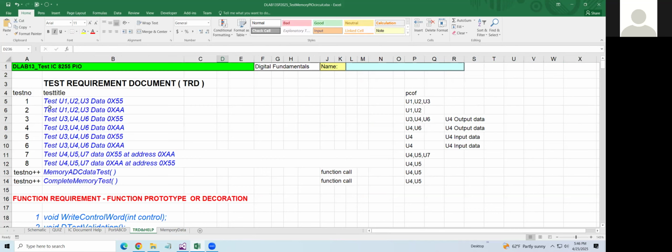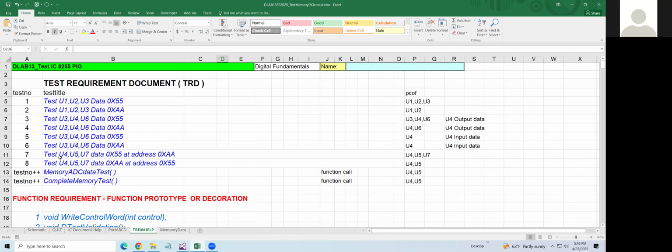Okay, basically the test requirement. Let's see. Test U1, U2, U3. Test U3, U4, U6, and so on. Okay. Test memory data 55, AA.